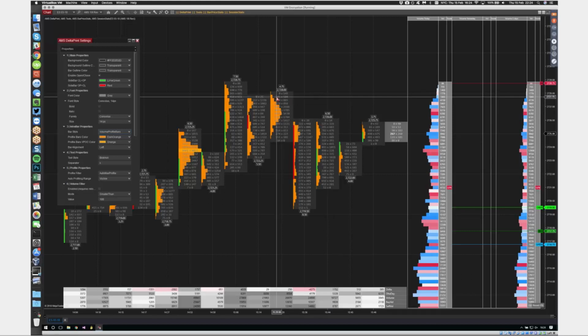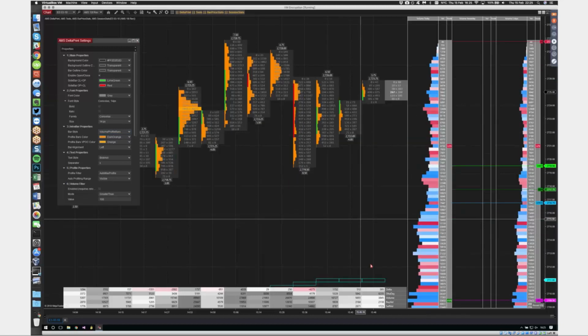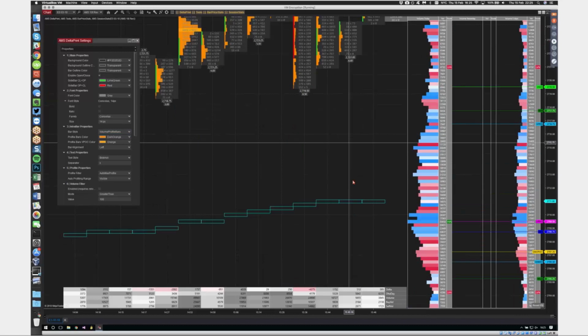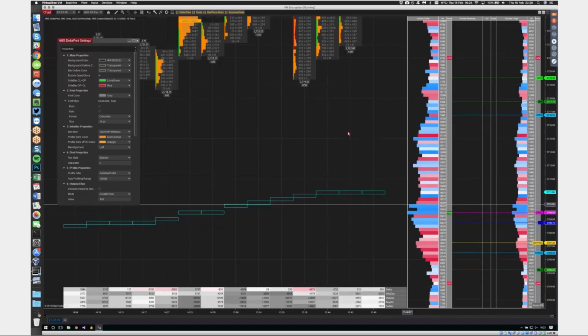I don't think it's going to help a lot, but when I scroll back lower, you can see some big differences right here. There are a lot more buyers. Does the screen update quick enough? Yeah, I think so. So this is mainly blue, and below here is mainly red. This is a big thing for me because it's a clear cutoff of where the sellers took control and where the buyers took over.